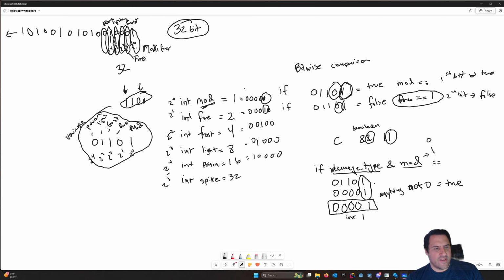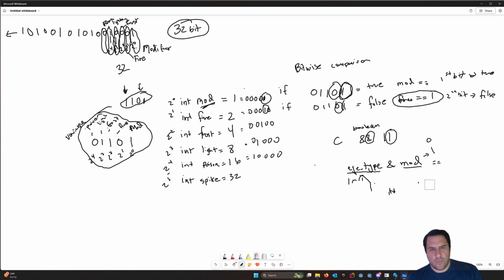Let's look at some of the other ones, because I know it can be a little bit confusing to start out with, to wrap your head around. So let's go with the next one. Now we know that fire damage is 0, 0, 0, 1, 0. So, for instance, this is fire damage, right? So 0, 1, 1, 0, 1 is our variable, and then our flag that we know the known value is 0, 0, 0, 1, 0.